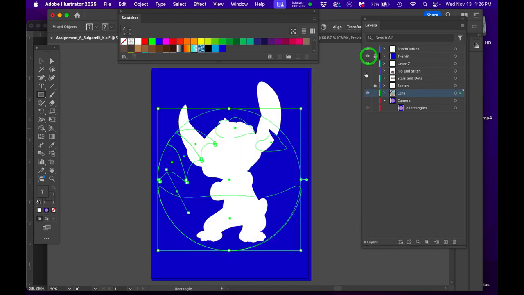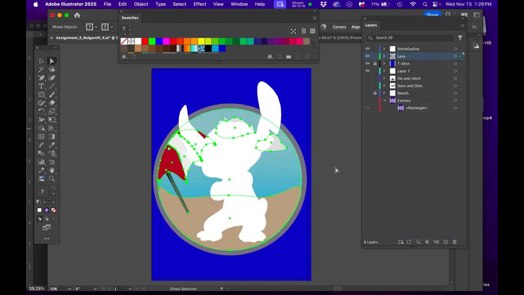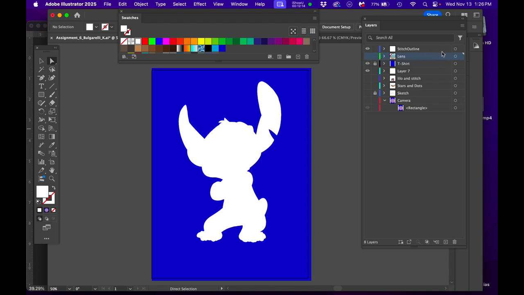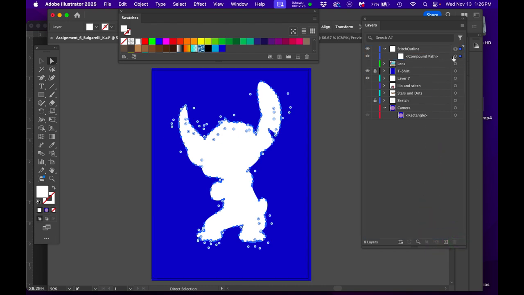I want to bring off the t-shirt right there. Let me pick up this whole layer and put it between them. Okay, now I'm going to turn it off for a second. I'm going to click the stitch outline and I'm going to make the stitch outline be smaller. So I don't need that rectangle. I don't need the rectangle. I don't know why the rectangle was there. I think I made it first and I didn't use it for the background.